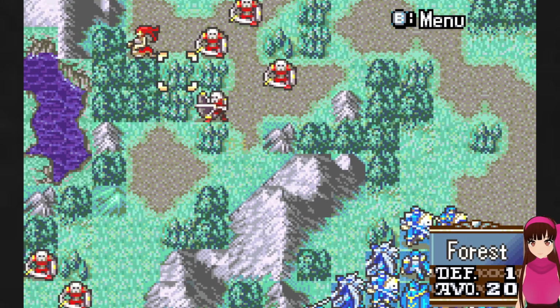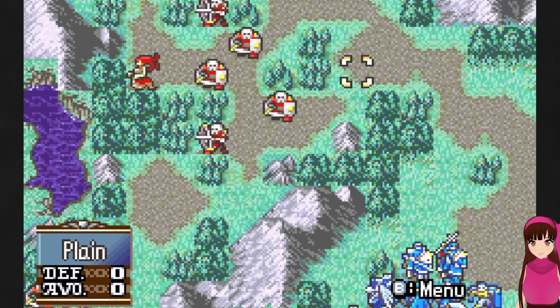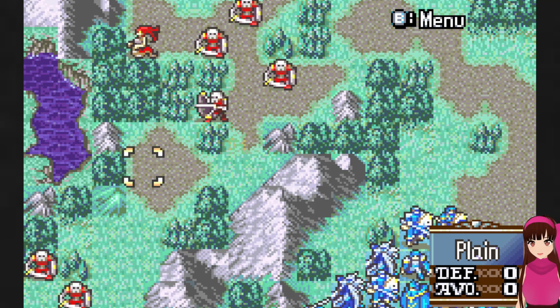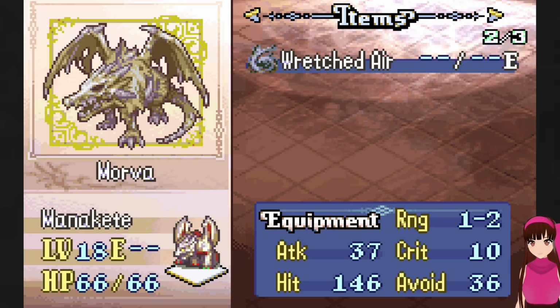So today we're on Chapter 20, and I do plan to semi-warp skip this one. What I like to do is get everyone up and around this tree here, and hover around here, and then we can warp Ephraim over here whenever we're done killing the dragon Morva here.